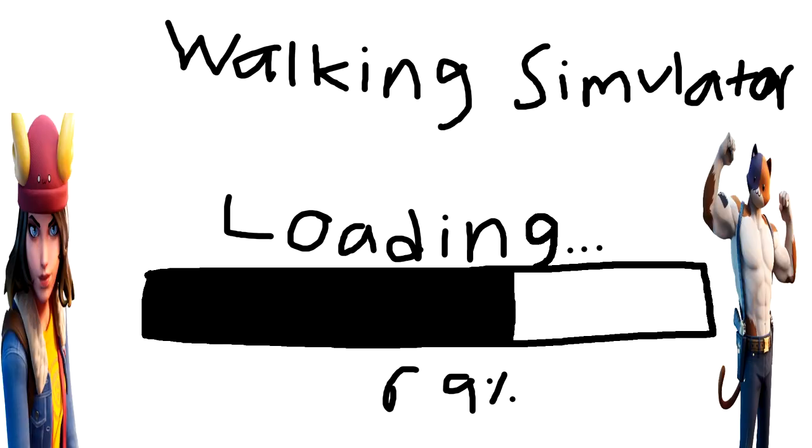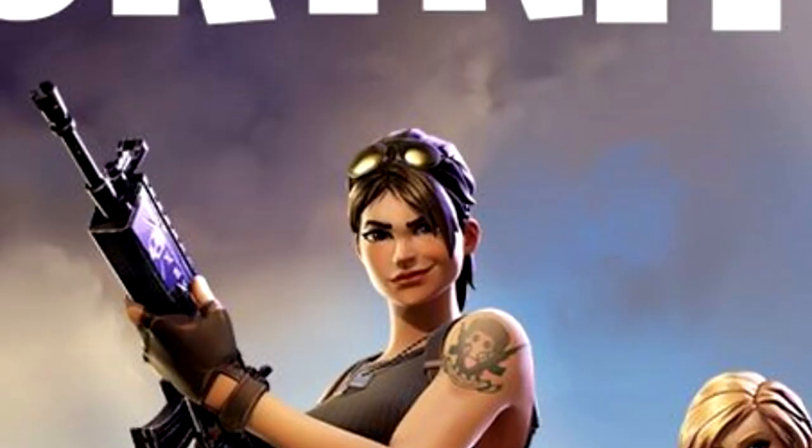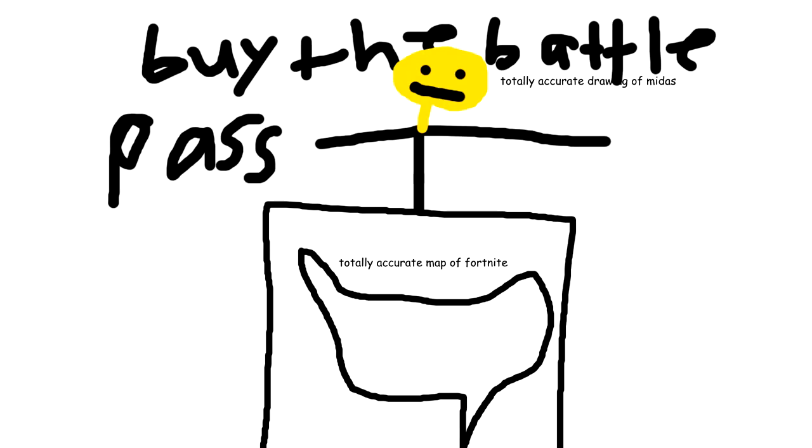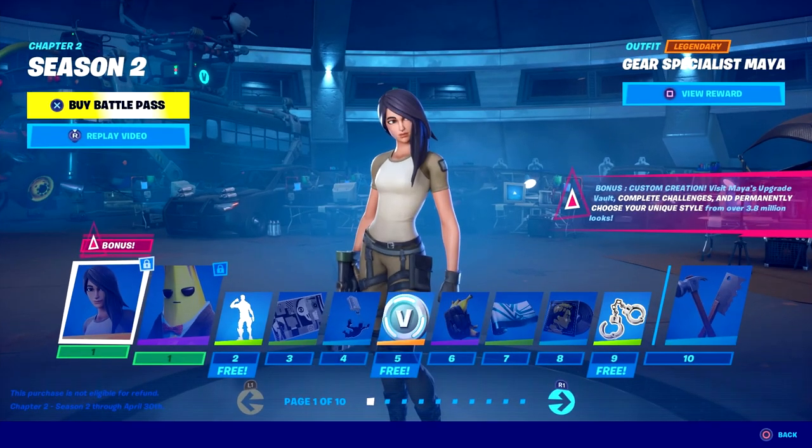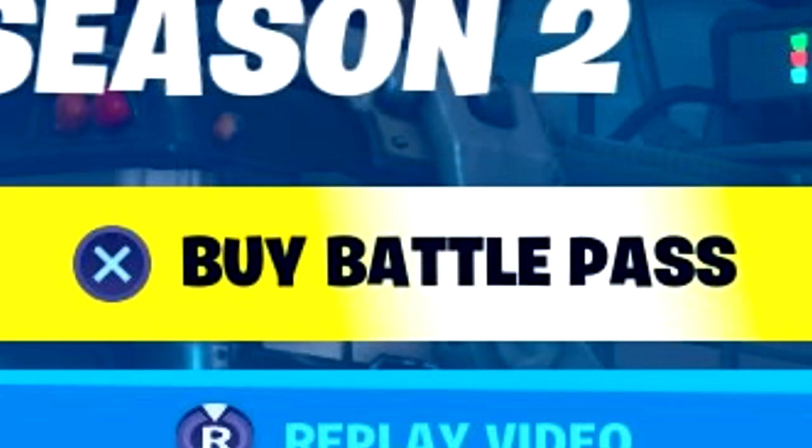They chose to make it so that not only do you have to sit through a loading screen to get to the screen where you select Battle Royale or Save the World, that's the one that nobody cares about, but you also have to spam the escape button to skip an unnecessary intro sequence to promote the battle pass, which then leads to an equally unnecessary pan-in animation that leads to some room that shows you all the rewards, that also has a button that lets you buy the battle pass, and then if you click escape out of that, it leads you to the tab that is called, you guessed it, Battle Pass.